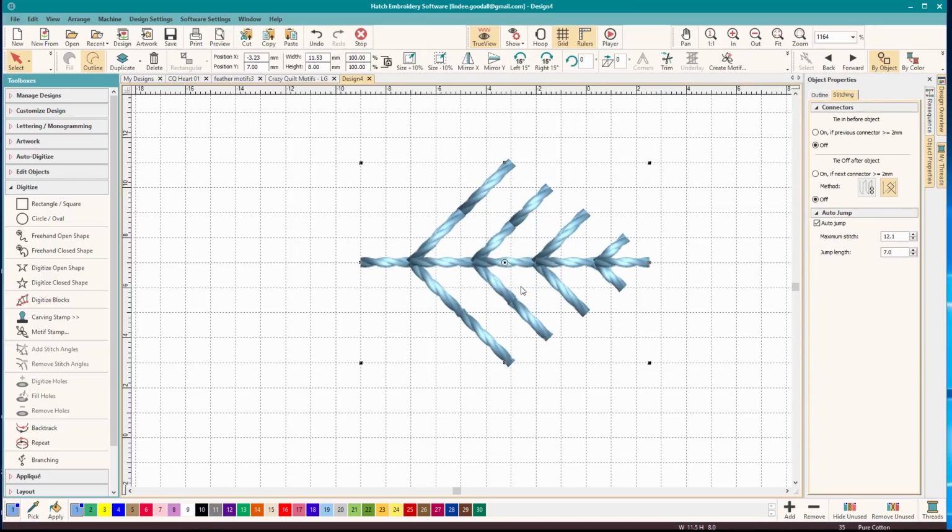Now let me talk a minute about this reference line thing. When I first started making those motifs, I thought that the line had to line up on the start and end point. It doesn't. In this case, that's the center of the line, and sometimes that's nice to have because that second reference point will end up being a pivot point, and that will put the pivot point in the middle rather than, you know, up there or down there. So I like to vary where I have that, because if, let's say, this motif didn't have this bottom part, it was only going up and up and up, I might want to just have my line here, because that way I know where the baseline of my design is going to be.